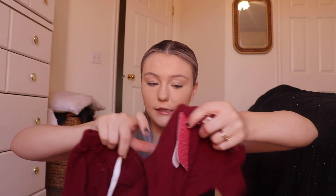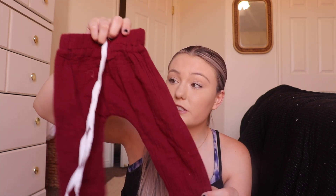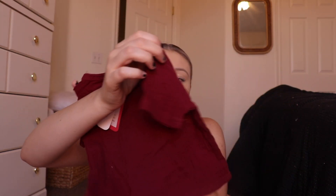Another thing I received for Luca is this super comfy sweatsuit — these pants — and they look so cute. I can't wait until he fits into them. I love every detail; I love how long these are and how the fit looks. I obviously haven't tried them on him yet because it's too big — I did order it so it would fit him later on, more like fall time — but I think these are just going to be so comfy for him. And then this is the shirt; it's just a simple t-shirt, but the matching set is so adorable, and I'm most likely going to order a bunch more colors as well.